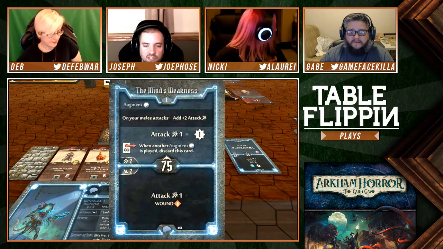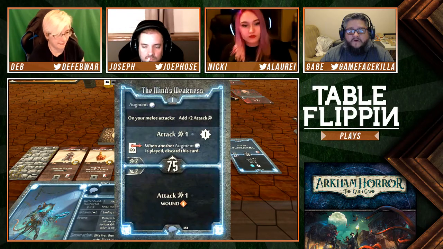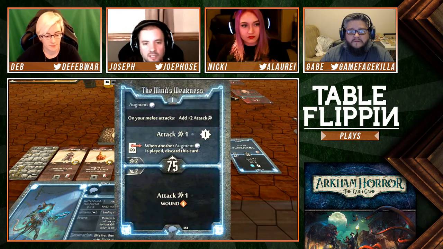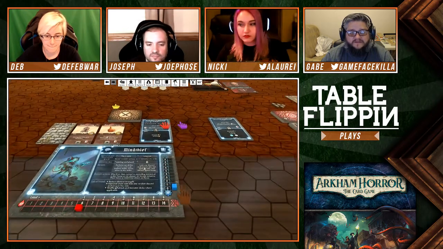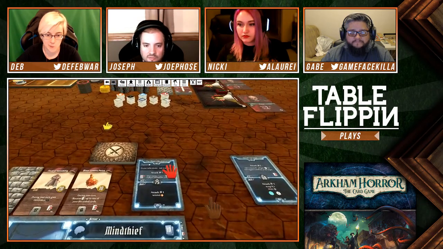Yeah, and you still get to draw a card on top of that. Oh no, I discard this card when another augment is played. What are you talking about? Oh, your attack modifier deck, I mean. Oh, I see. So I do get an experience because I'm playing the top part of that card, so I move up by one. Cool. So I guess I've got to do this attack.